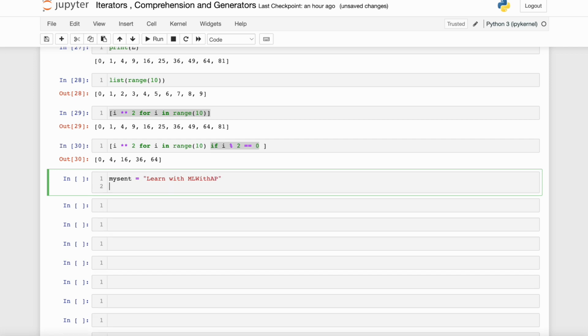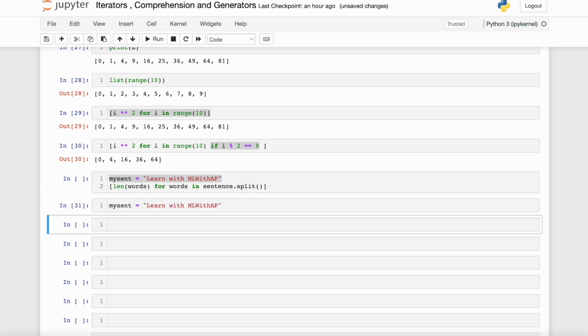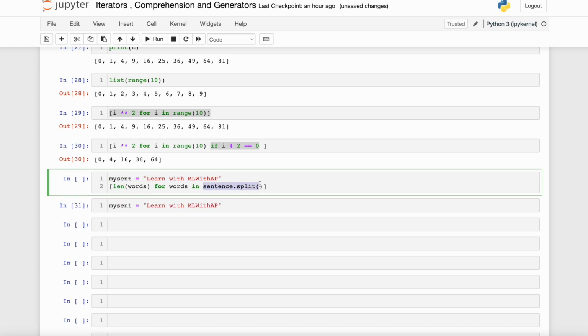And let me write this, and friends, watch it and see what it is going to print: for words in sentence dot split. Now friends, think carefully what it is going to print over here, and I will help you with that. Before I print, let me run it one by one, and then things will become much more clear.